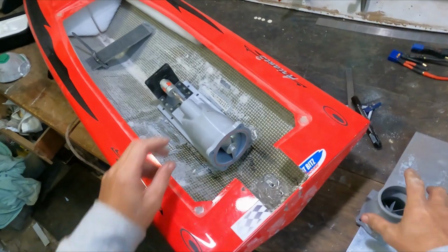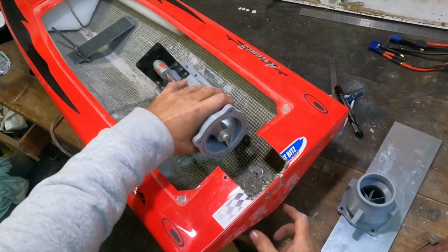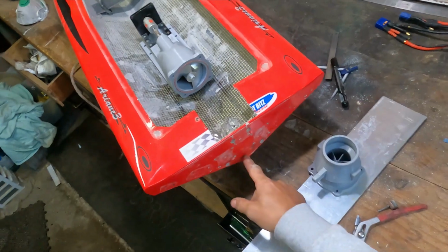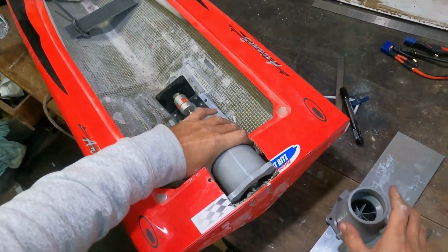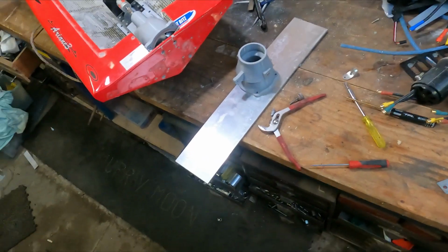Now it's time to start cutting the big hole in the boat and cutting this all out. This is the main reason that if you're going to do a jet boat, you have to commit, because it's not like drilling a 10mm hole in the back of the boat to put a propeller shaft in there. You've actually got to cut a lot away. So there's a couple of different ways to do it.